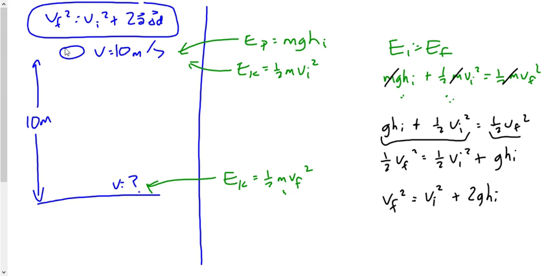2gh. Have a look at that equation now. Vf squared is equal to vi squared plus 2gh. What is that the same thing as? Vf squared is equal to vi squared plus 2ad, my height being my displacement there. Does that make sense? So again, you don't have to write down what's in black there.